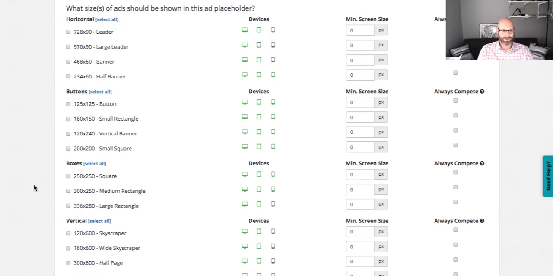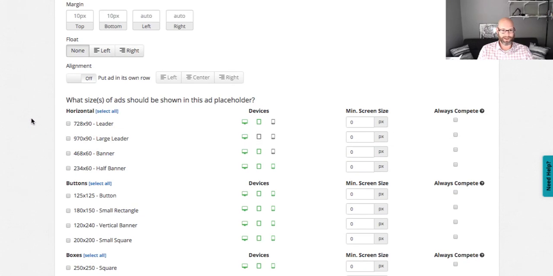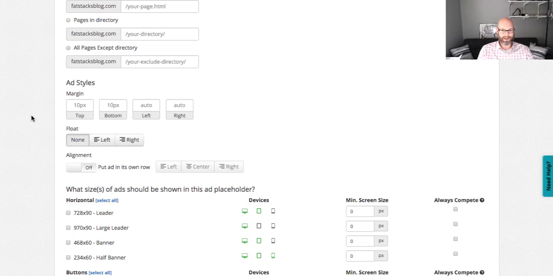But other than that, load them all in and let Ezoic figure it out. So you can just select all and then let it go. I'd probably unselect the 970 if it's in content. And then you'll get a little snippet of code and you put that on your site. Now, if you're split testing against your AdSense or other ads that are already on your site, you'd wrap the code around that code. But if you're just going to use the Ezoic platform 100%, which is what I did, by the way, for both my niche sites, I didn't split test with the other ads.